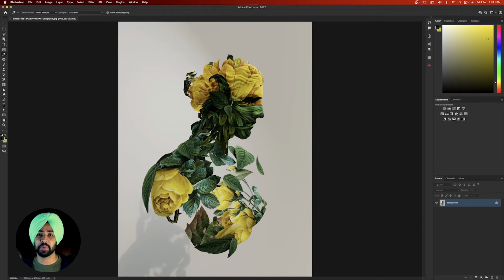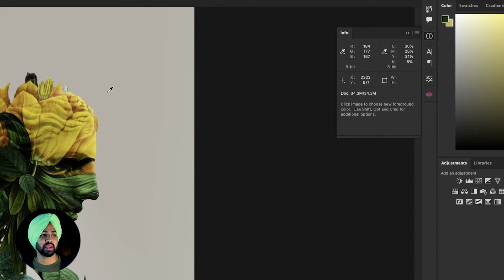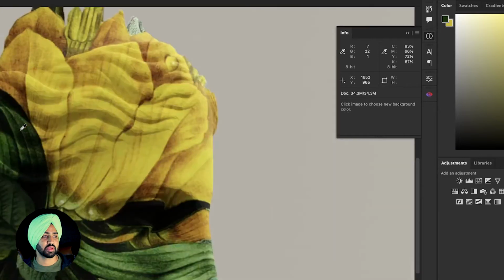Now let's understand it in a better way. Suppose you want complete information about the color, like the RGB and CMYK code, and the exact location where you are selecting the colors. For that, click on this little I button, which is the info icon, and here you can check. It automatically shows you the RGB color, the CMYK color, and also the position of that particular area, on the x-axis and y-axis. It also shows the RGB value and CMYK value in the information tab.